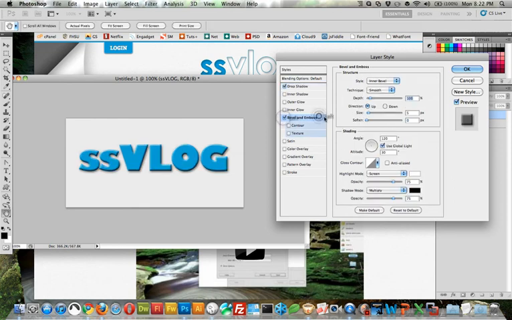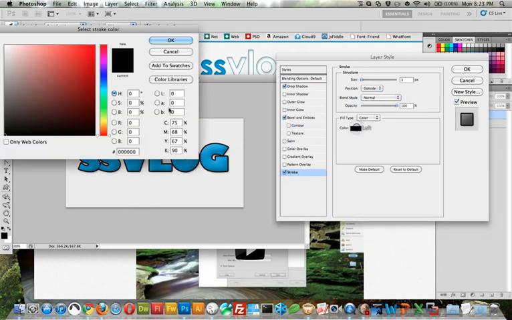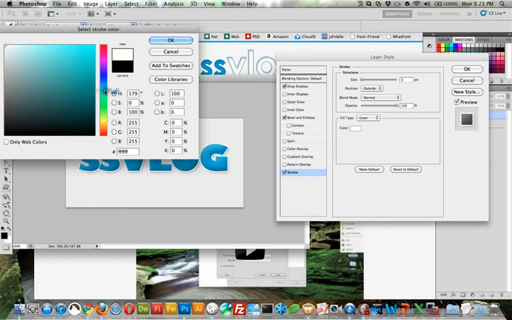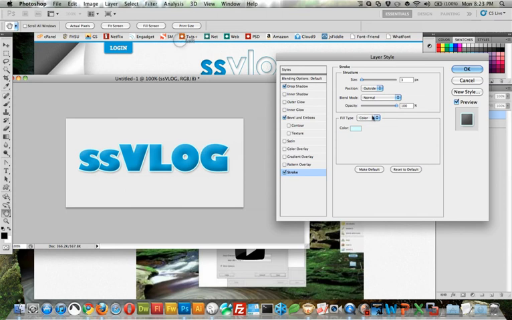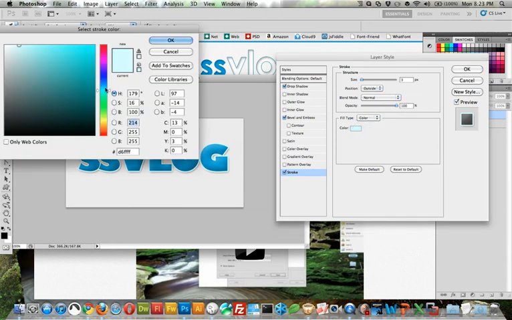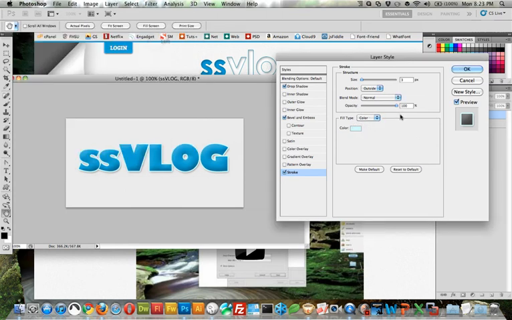Let's do a bevel and emboss. Go ahead and check mark it and click it, and then let's soften it all the way so it's real soft. We can turn the depth down just a tad, maybe turn the size up just a hint. Now we can come down to gradient overlay. Actually, let's do stroke first. We can add a stroke to it, an outline, and let's do a really green blue or something. I don't really like that. That's okay. And I think I'll just leave everything default there.